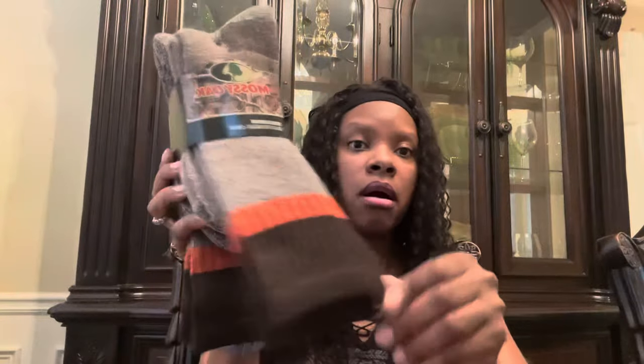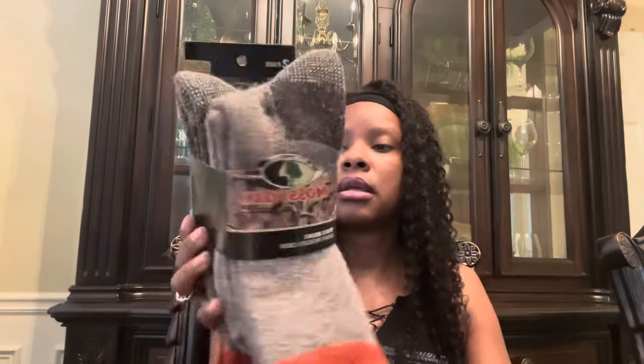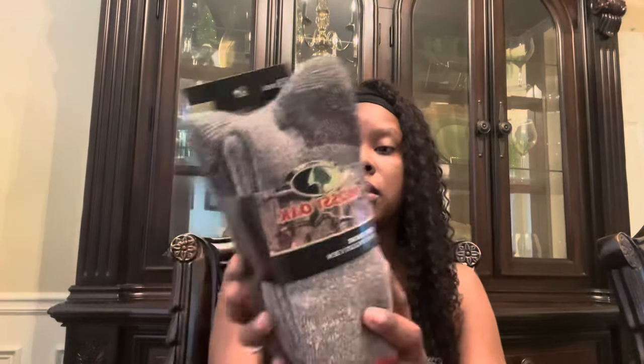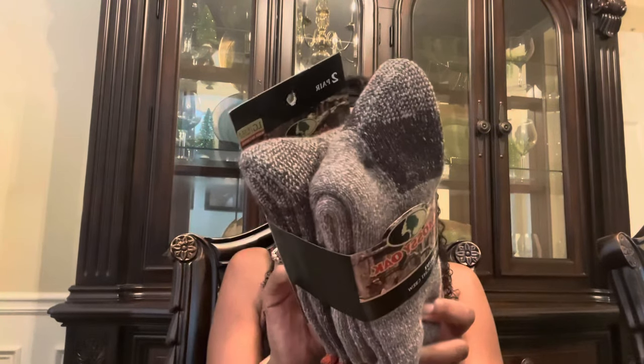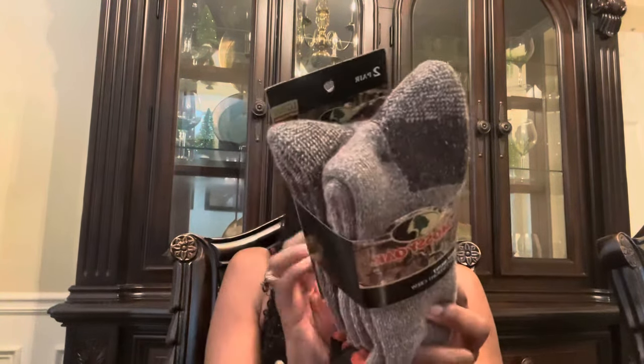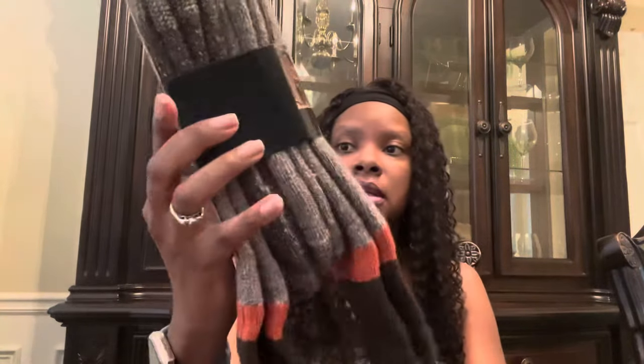Yes, more socks. Look at this. Ooh-wee, look at this, will you? This is Mossy Oak Tree Hut Heavyweight. This is so fall, I'm telling you. So you get two pairs, and the shoe size on this one is 9 through 12.5. So this is pretty good. The price was torn off. I don't even know why they take the time to tear it off, but you can tell this was something.